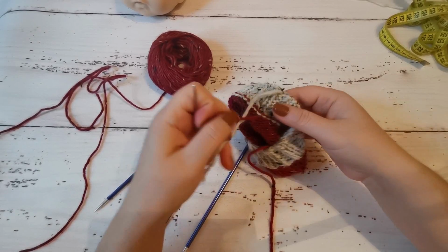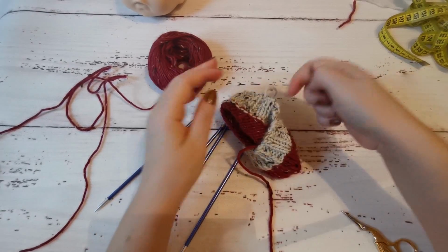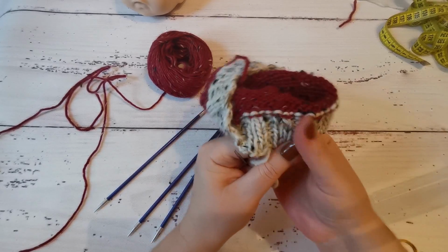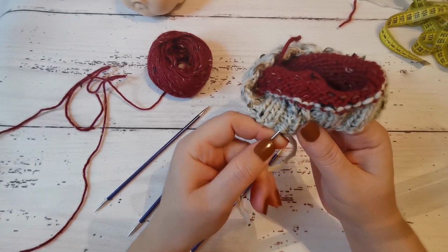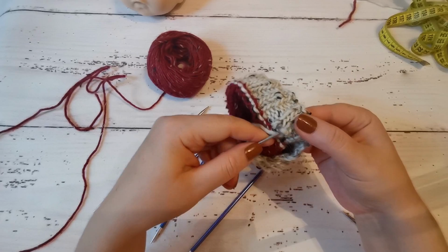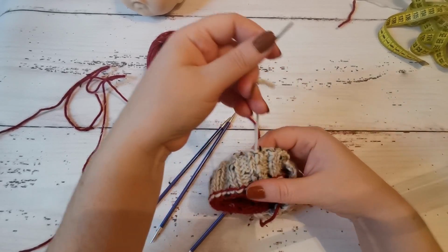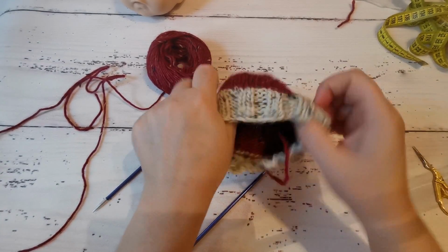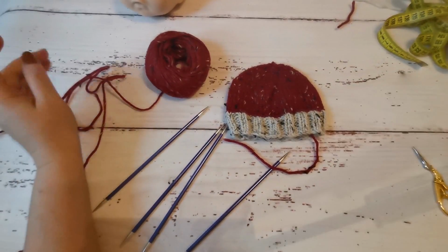Next, I have here my leftover yarn, red. I can cut here, and I have this one from my cast on stitches, which I will weave gently through a couple of stitches up like this and down. And we can also cut here. And the last step is to attach the pom-pom. I will show you right away.